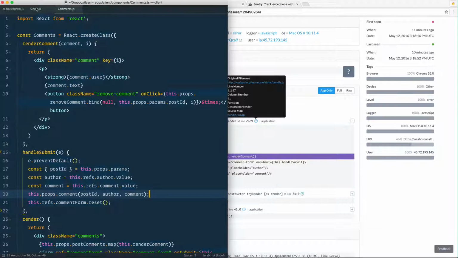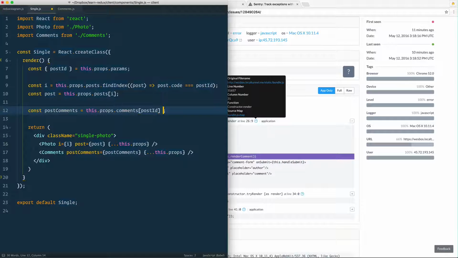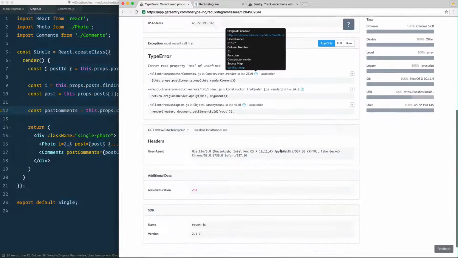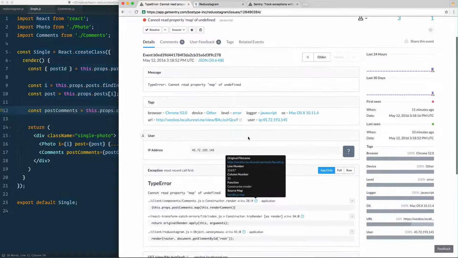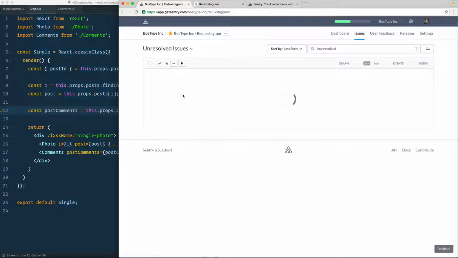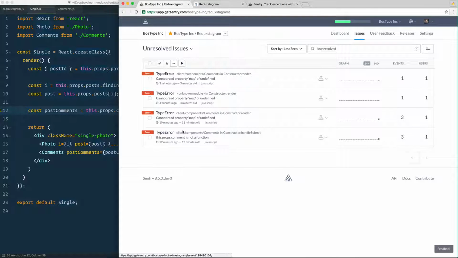So I know that I can go back to my single here and say, or an empty array. And we already coded this ourselves. And that will make sure that if we call map on an empty array, it's not going to error out on us. It gives you all the information that you would ever possibly want as to what's going on in here. I'm going to show you one more error, and then we'll get going on our other one.